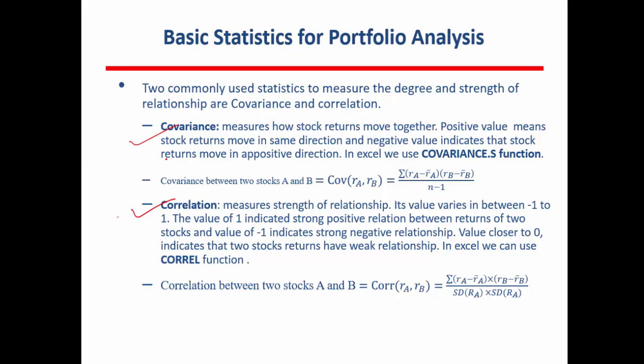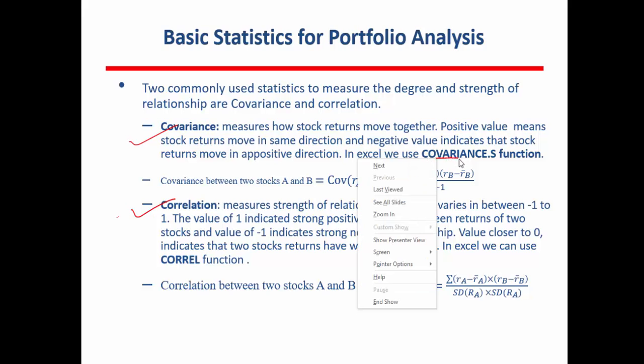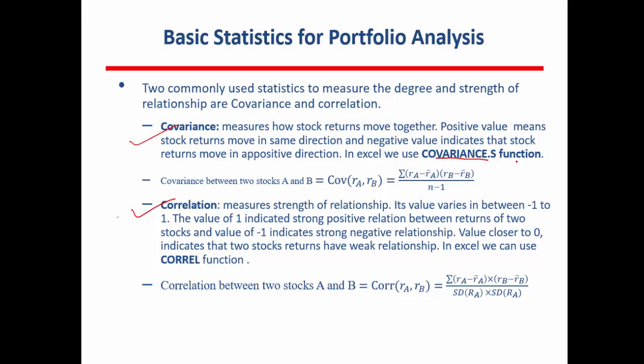So I have explained what covariance is and how to calculate here. Please read it and try to understand, even if the formula seems complex, but we are going to use Excel functions. So to calculate the covariance in Excel, we're going to use the COVARIANCE.S function, so it is easy to calculate. Similarly, we're going to use the CORREL function to calculate the correlation. So just try to be familiar with this, how to calculate, what it means.